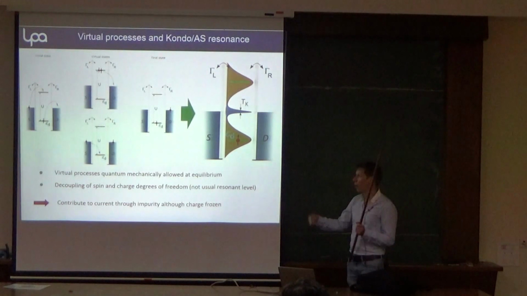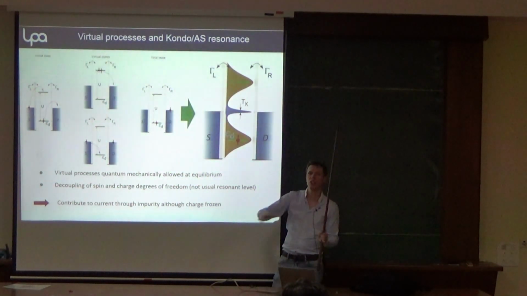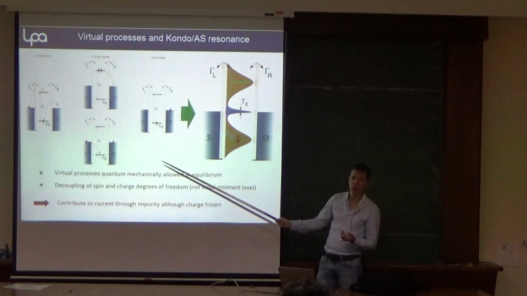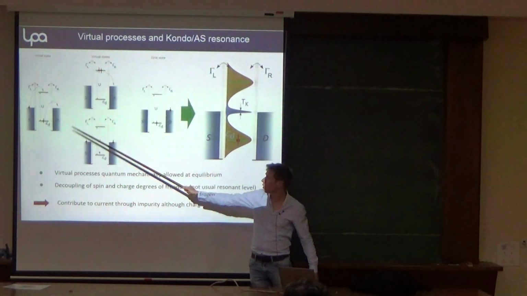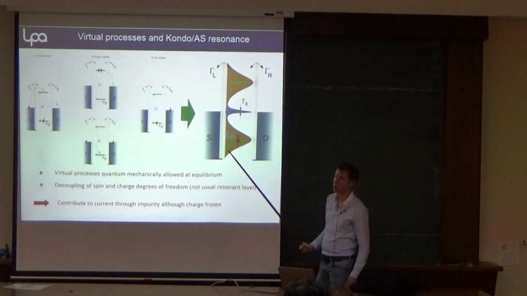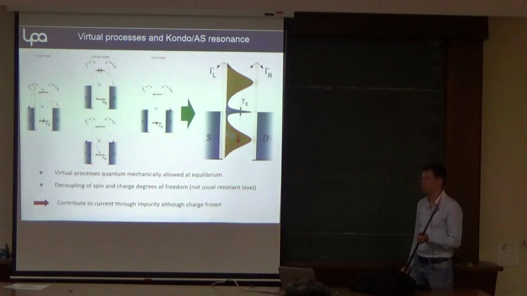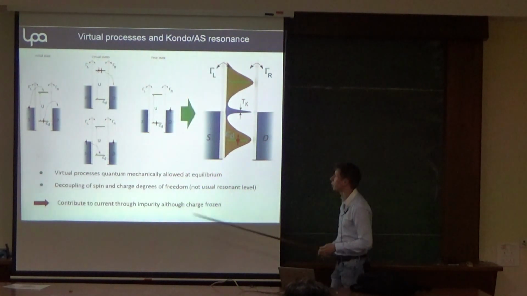First, that this kind of process, if you build it at many orders, can combine together resonantly, and they will also contribute to transport, as you see here for this simple cartoon. It's a simple cartoon. Then you need to work out the whole many-body theory, but this is essentially the idea.